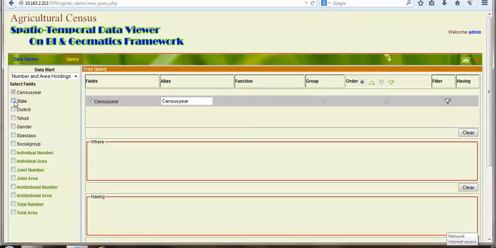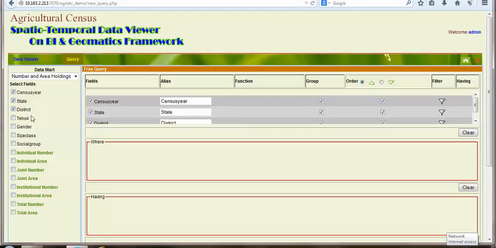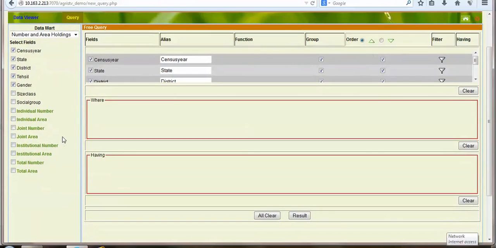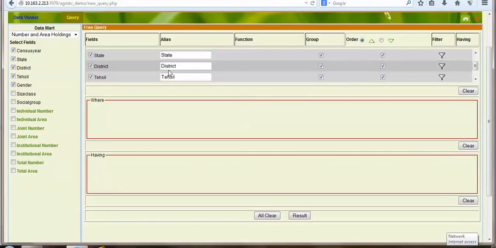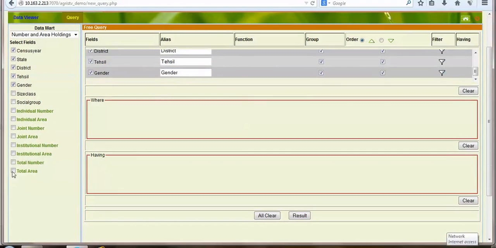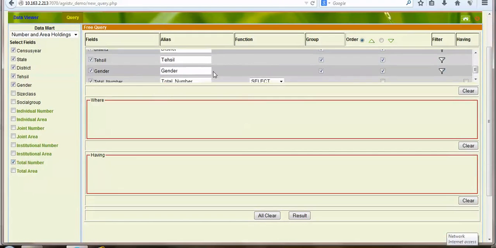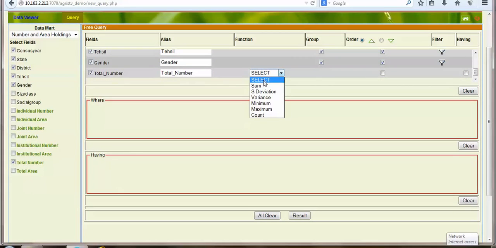Again, the state is Tamil Nadu, and we need the census year, then the district, and similarly we need gender. So we have to select the gender. At the same time, we have to select the total number of holdings.